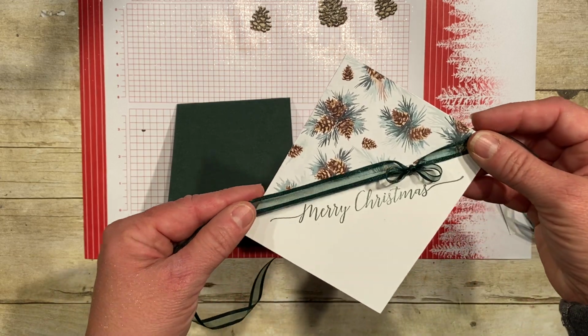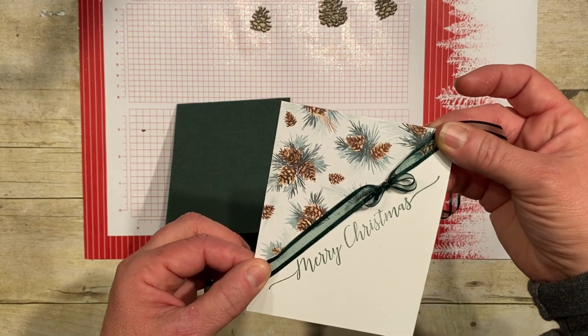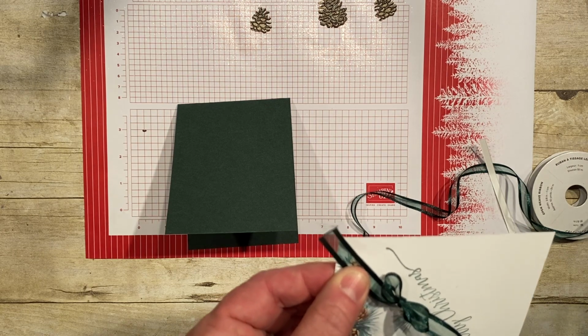All right, so normally I would put a glue dot under my knot to hold it in place, but I don't know where they are right now because my table is crazy. I'm sorry about that. But I am going to tape this on here.